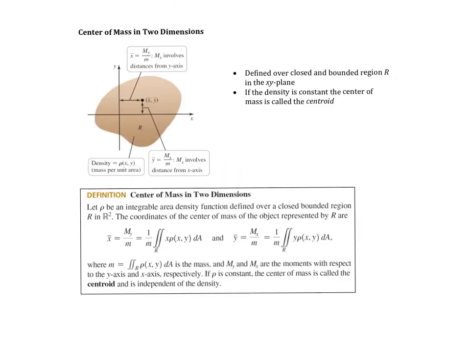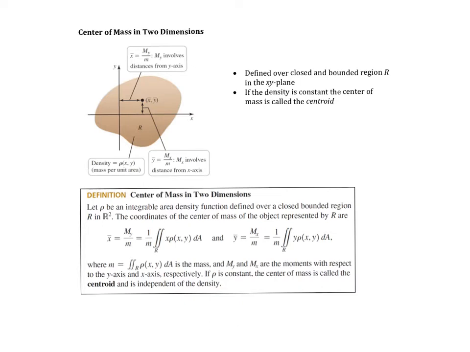We're just going to do one example where we have center of mass in one dimension. It gets more complicated, of course, when you're in 2 and 3 dimensions because you're dealing with double and triple integrals. Center of mass in 1 dimension, single integral. Center of mass in 2 dimensions, that's going to be a double integral.